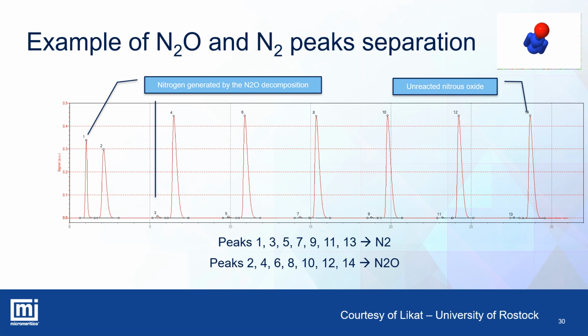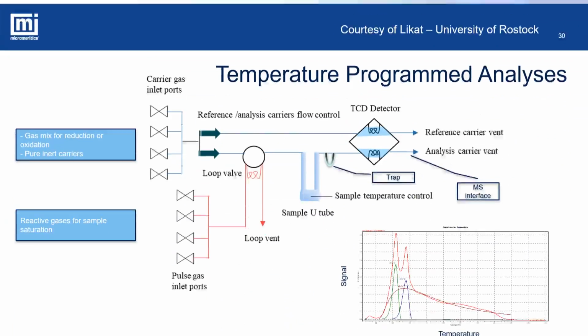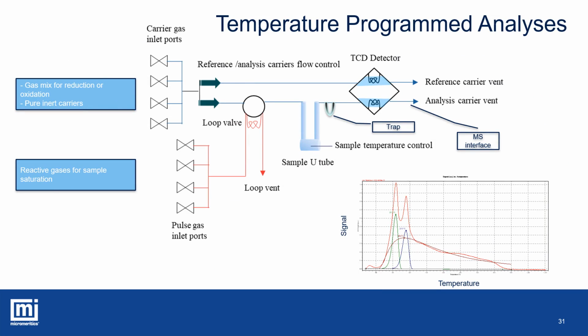Temperature program methods may be used with different objectives. Qualitatively, to fingerprint a given system, to quantify the amount of gas involved in the desorption process or in the chemical reaction, thus calculating the number of the active sites, to evaluate the reducibility and the oxidation degree of a metal, and to measure the activation energy for desorption. While temperature surface reaction and desorption involve a surface process, TPR and TPO involve bulk reactions.